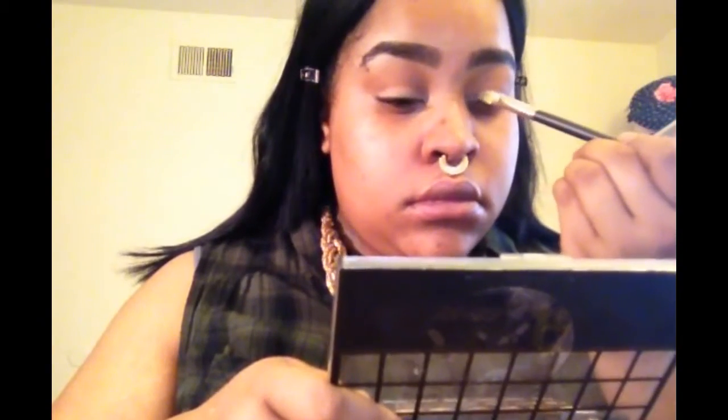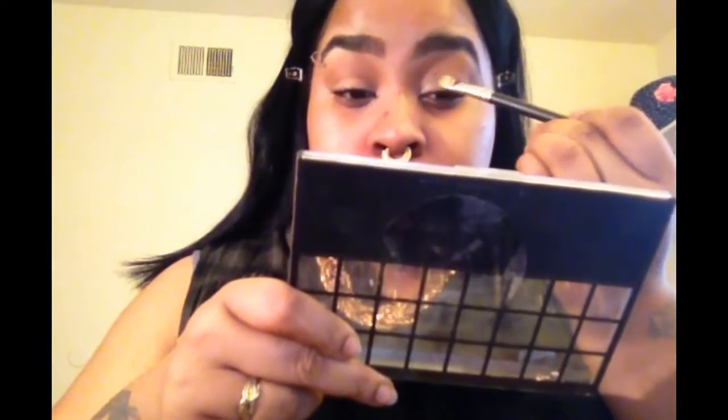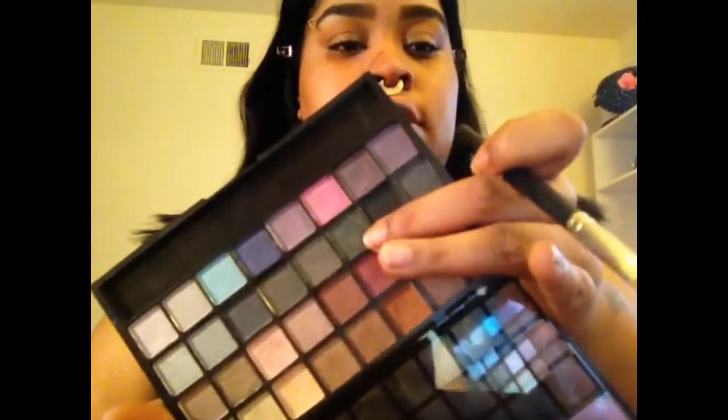And to apply this, I'm going to use my MAC 242 brush that my boo got me. And I'm going to take this and apply it to the mobile lids. If you don't have the MAC Mixing Medium, you can easily just use something like a gel eyeliner, or you can use Fix Plus or something. But this is just going to ensure that it's not going to get into our crease. So go ahead and slather that green color on top of the mixing medium.